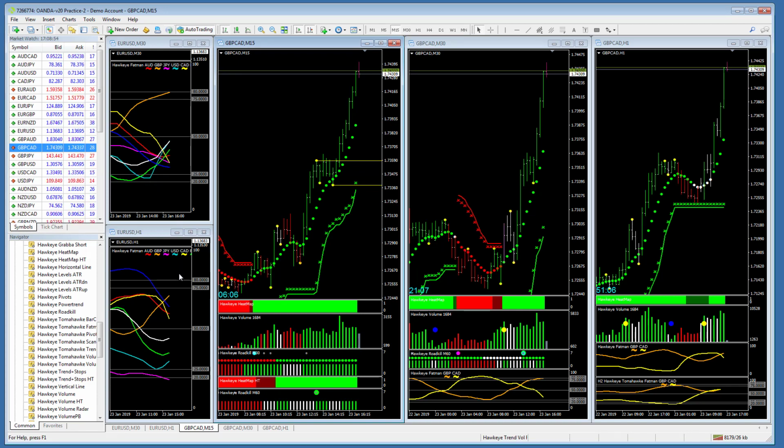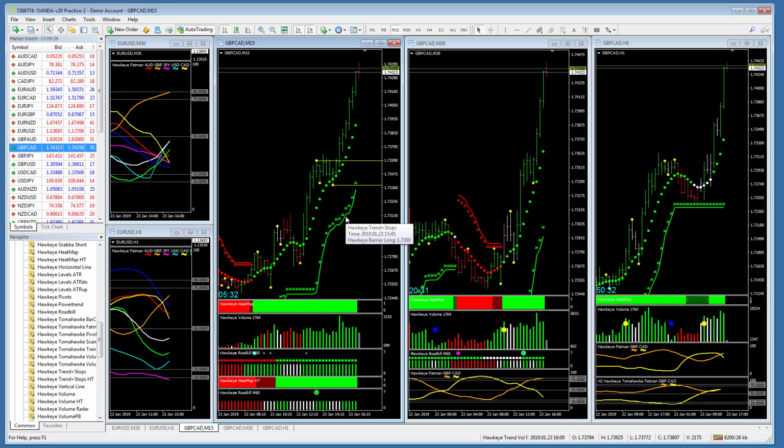And it's an ideal tool to use if you're looking to filter out and look for the best possible trades. The Hawkeye trend and stops indicator is probably the majority of tools that we use. Next to volume, it's probably the second most important indicator on the list. The trend and stop shows you when the trend is entered, the direction of the trend given by colors, and the Hawkeye stop identifies the color of the trend if the trend goes out.